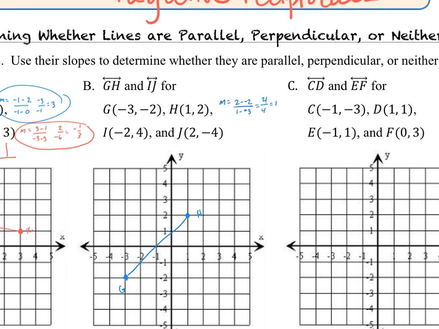Okay, for line GH, I found the slope to be 1, and I can check this with rise over run: down 1, 2, 3, 4, and to the left 1, 2, 3, 4. So -4 over -4 is +1. So I know that slope's correct. So my slopes ended up not being the same slope or negative reciprocals. So it's not parallel or perpendicular. It almost looks perpendicular in my drawing, but it's not.